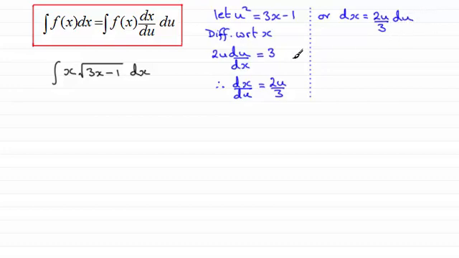Now the other thing is that we're going to have this x left over here. And so we're going to need to turn to this function to see what x is. So if I just put here also, you can see that if we make x the subject, x is going to equal u squared plus 1, and that's all divided by 3.